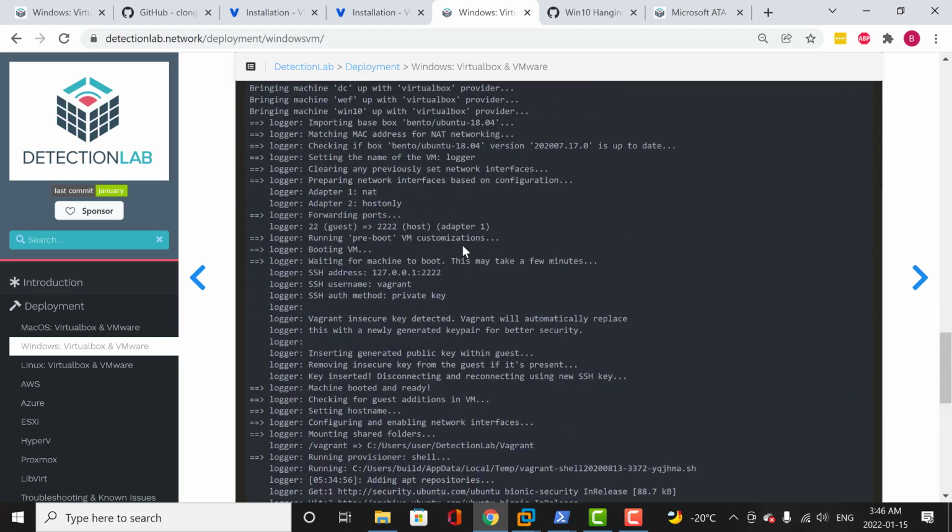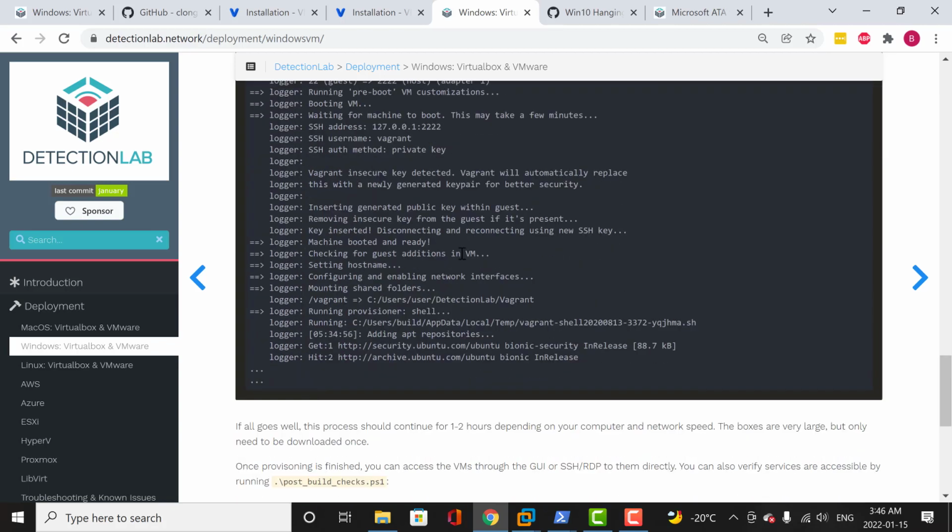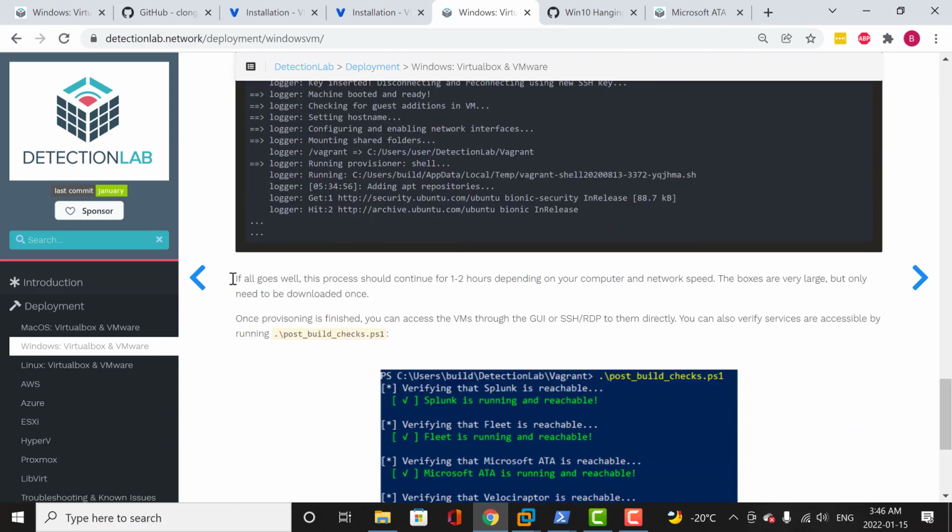So basically, if all goes well, this process should take 1 to 2 hours. I've been here for like 2 to 3 hours now, depending on how fast your computer runs. Mine took up to 2 to 3 hours because I had to install it one at a time. And it says, depending on your computer and network speed, the boxes are very large, but only need to be downloaded once.